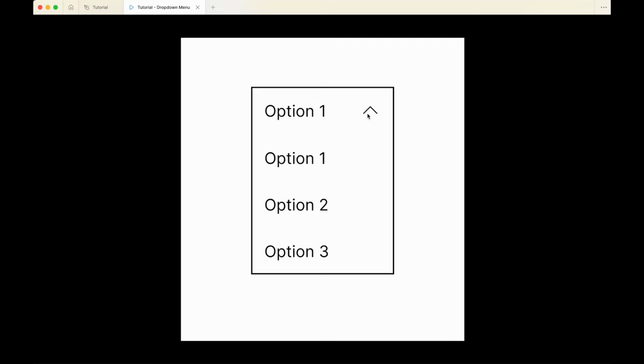Of course, at this point, when we try to click on the drop-down menu, nothing actually happens. When we hover over to any of the options, you can see that there's not even any hover effect at all. So first thing we'd like to do is to give it a hover effect. Okay, so let's see how we can do that.